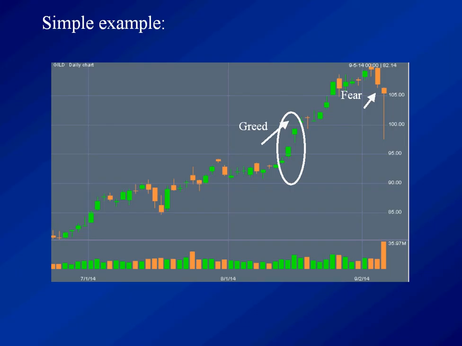Everybody sells and the stock crashes. So right there we got greed. One reason we know it's kicked in is because the volume is above normal right there, with the upside on the stock, which means the greed bandwagon has begun. Now, the reason we know fear has set in heavy is because the volume is super high on that downside. And, of course, the stock crashes.